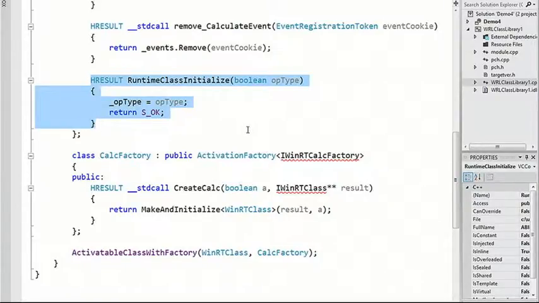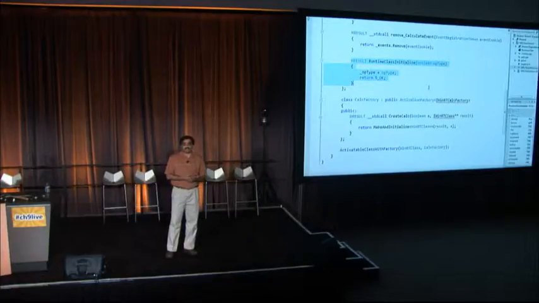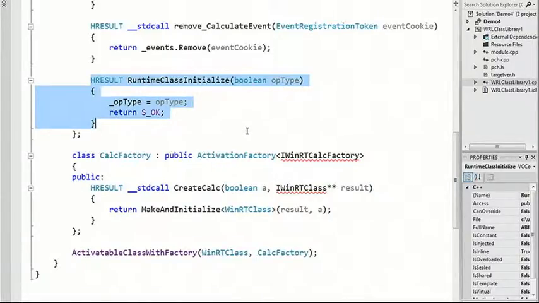The next thing is WRL, there's no exceptions, which means your constructors cannot throw exceptions. And if you're normally passing some value to the constructor, chances are it can fail. So how do you get around it? Two-phase construction. Essentially, you write this function, runtime class initialize, specify the parameters you want for constructing your object, and make and initialize.